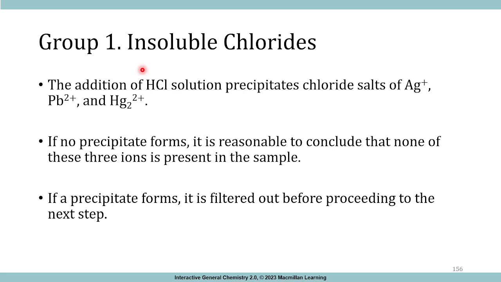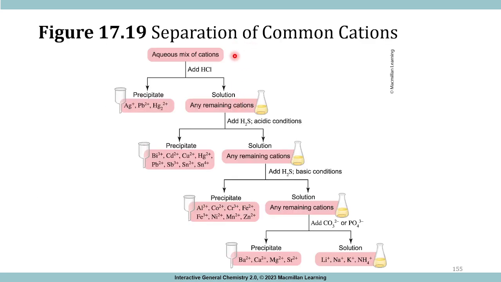I know that the terminology makes this really annoying. Okay? Because they called periodic table columns groups, they called these groups as well, and they actually have quite a bit of overlap. But they're not synonymous. Okay? They're not the same things. These are actually not group 1 cations in the periodic table. They are group 1 cations in reference to the first thing that comes off because they're insoluble chlorides. Okay? And you always want to do this in this order because this requires acidic. This is basic. If you do this, you'll get some of these coming out as base.